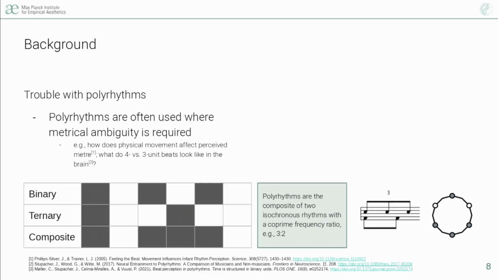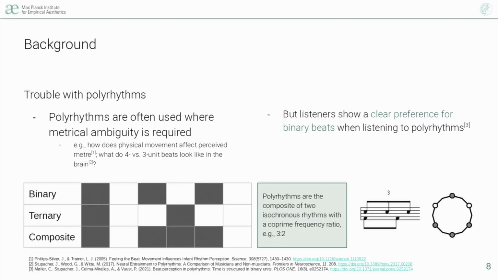And in principle, this should be ambiguous because the listener will hear this rhythm and they should choose one of those 2 isochronous pulses to hear as the beat, and then the other pulse becomes a sort of rhythmic figuration on top. In practice, what we see is there's a really clear preference for binary subdivision groupings, the taka taka taka, 1 2 1 2 1 2. And the ternary beats are actually experimentally quite difficult to make people do. For this reason, I actually say that polyrhythms aren't very ambiguous, because if it's difficult to hear it in the opposing meter, there's no ambiguity there. You know what meter you want to hear it in, so you hear it in binary.